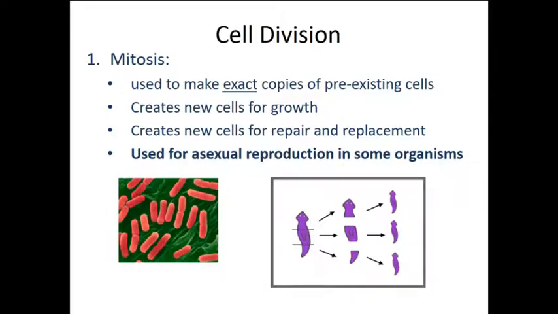And then finally, some organisms use mitosis for asexual reproduction. Asexual reproduction is really the process of making clones or exact copies. So bacteria do this, and then also some other more complex organisms. This guy here is called a planaria. He can regenerate the entire body from just a piece, and that creation of new cells is done through mitosis. There are other organisms that do this that you might be familiar with, such as a starfish. You can cut up a starfish into a bunch of pieces, and each piece will grow a new starfish.